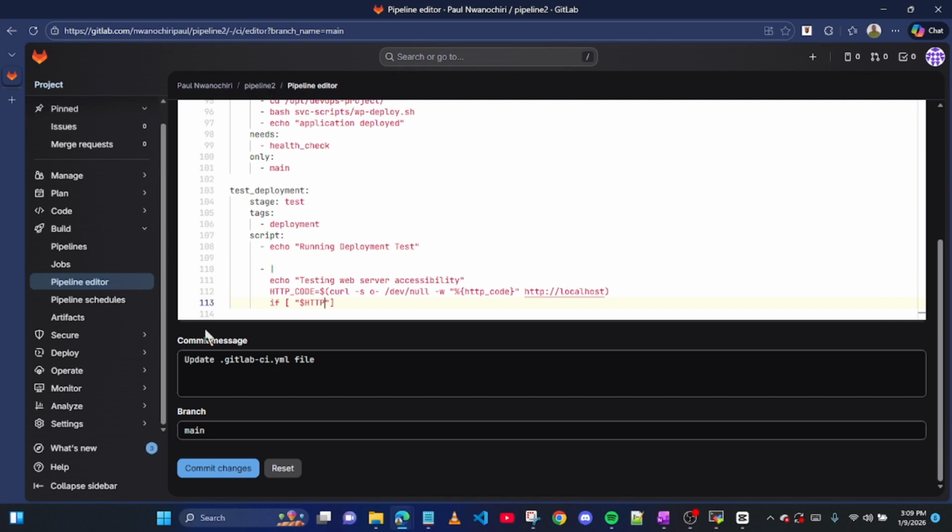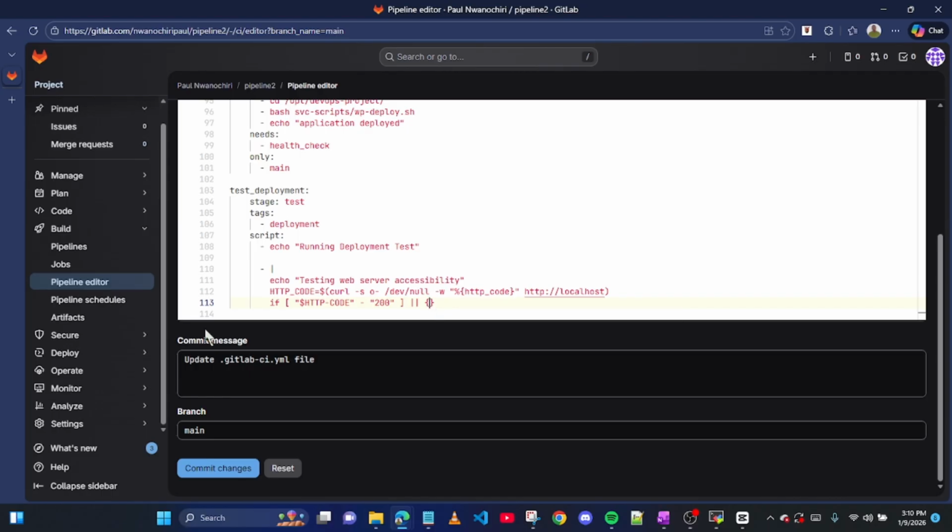Okay, if the HTTP code returns 200. If the HTTP code returns 200, we'll have the OR operator.